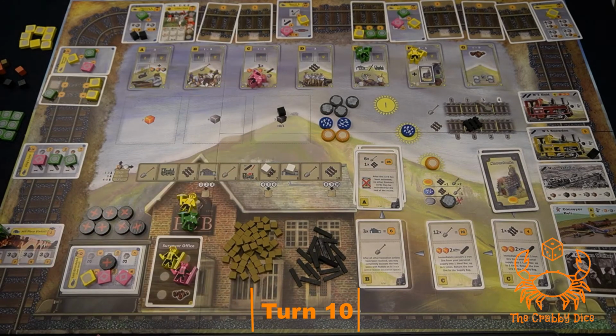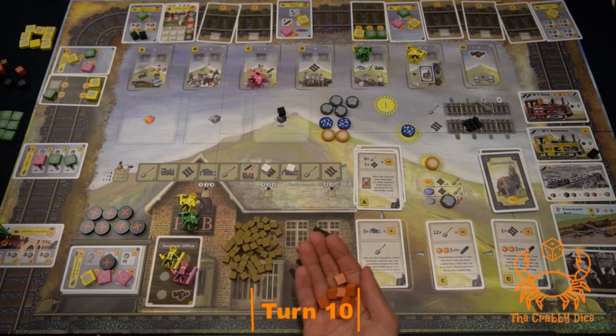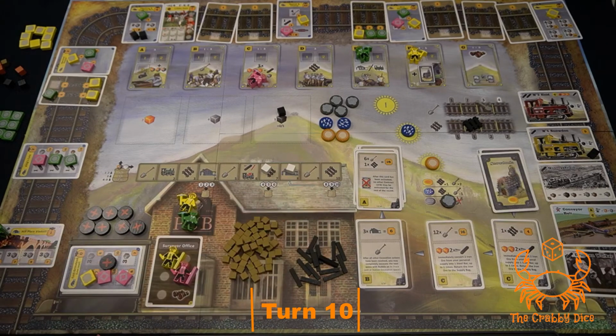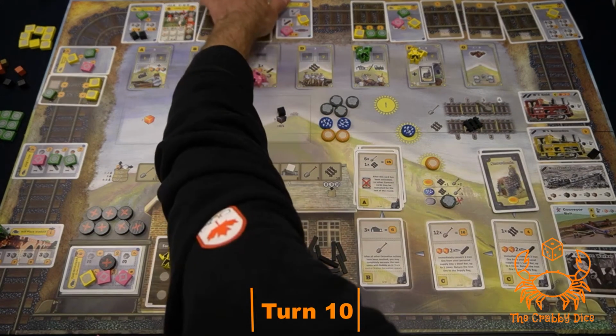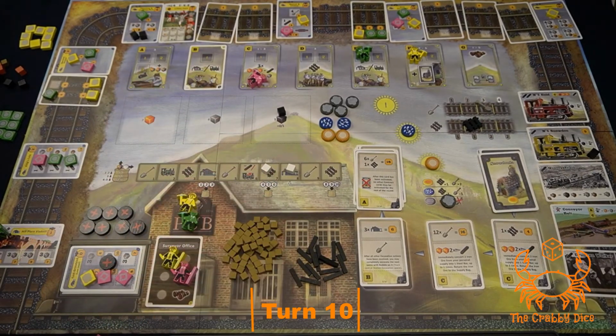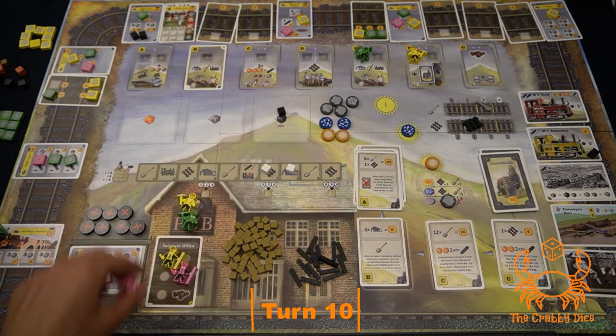Then I'll run a conversion. I'll get 3 steel bars. 3. I just remembered I really wanted this card. Well, although the ability would have been useless because now all the rubble's gone. Now I forget. I have to add this card because there's no more rubble. So that was my conversion.